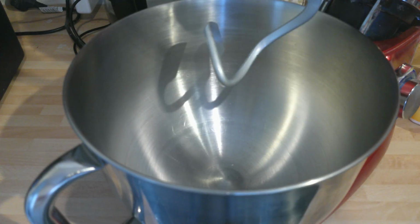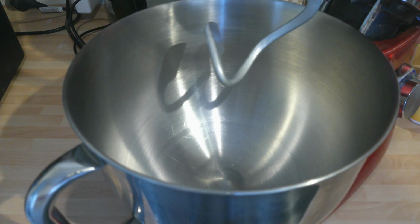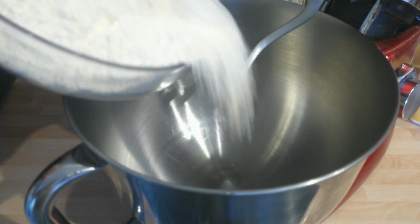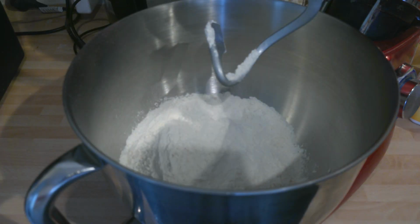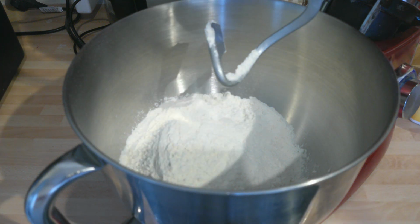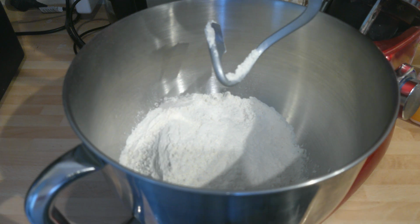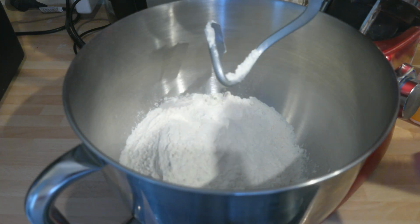Okay, so this recipe calls for a lot of ingredients and very special requirements for each ingredient. The first thing I am going to do is I've got 500 grams of plain flour. Now I am making half of the recipe because it's just for me and my son, and it's going to be plenty. I can freeze them and have some for Christmas and some for New Year's Eve. And if there are leftovers, I can always eat them at any time because I love it.